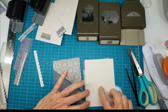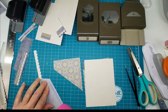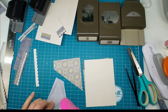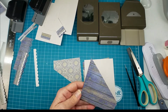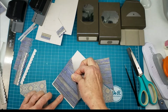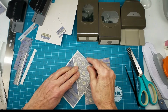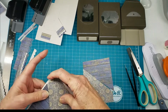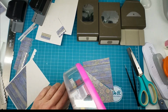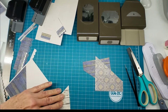And I'm just going to put them on my card base here. These were cut down to an outside size of 5 by 3 3/4 so that they'll fit nicely on this first layer that I've got going here. And when you cut them together like that, you can be pretty assured that they're going to fit just perfectly on these card fronts that way. I like this paper that has the little wood grain and the lace and the flowers. It just plays really well together.